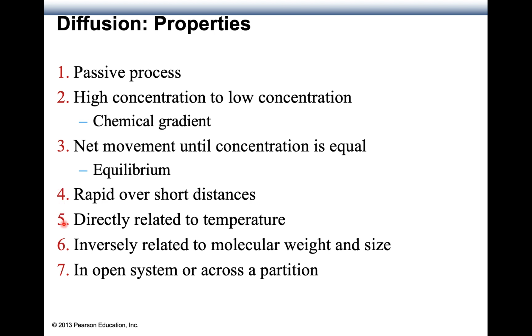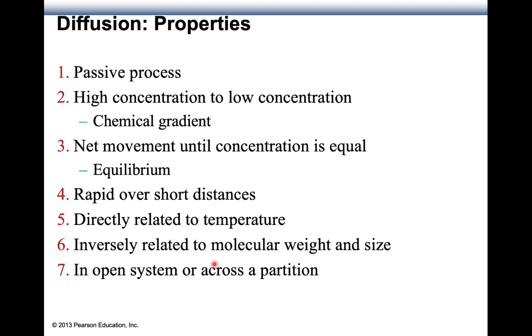Diffusion is directly related to temperature, so the warmer it gets, the faster the molecules move, the faster they can diffuse. They are inversely related to weight and size, which means the heavier a molecule is, the longer it's going to take for them to move around and diffuse. And diffusion can happen either in an open system, which means let's say I spray Febreze on the corner of one big open room. It'll move eventually to the other corner of the room. We call that an open system.